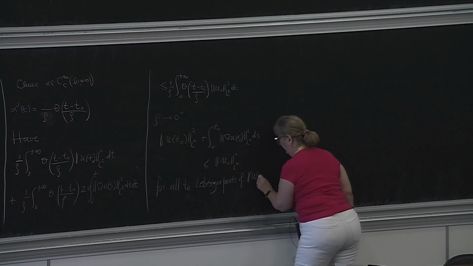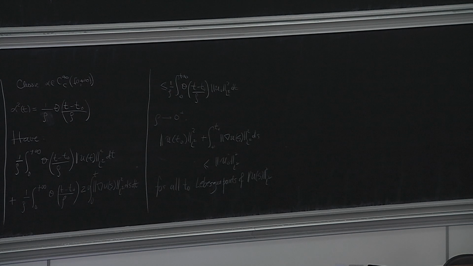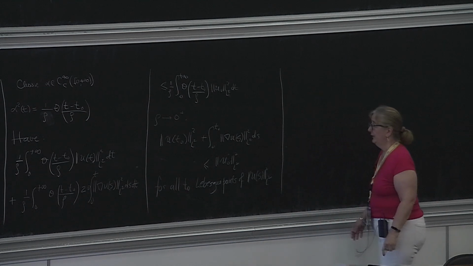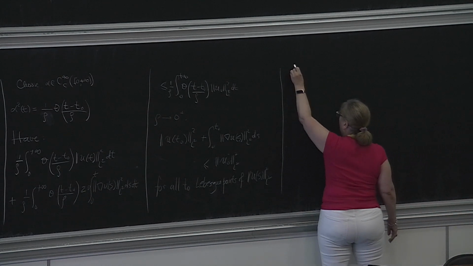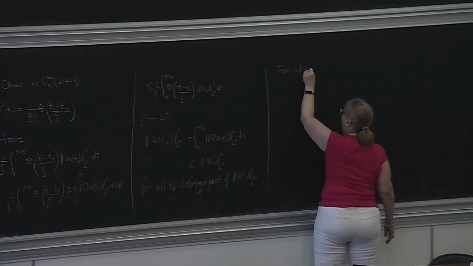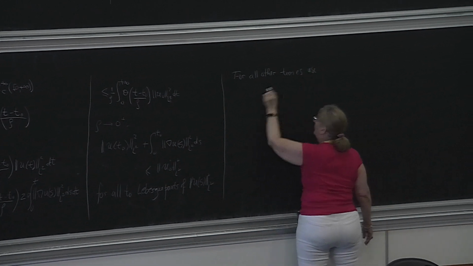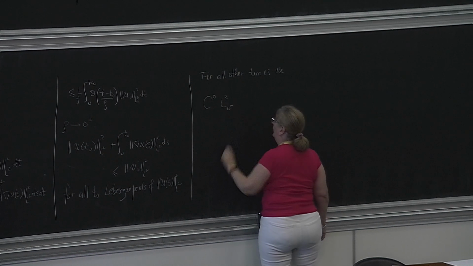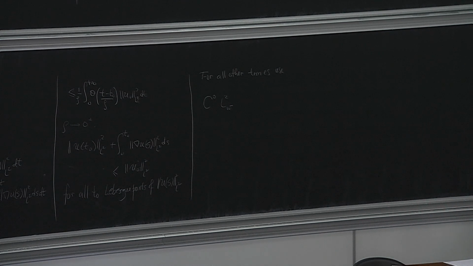Of the function U of S, L2 squared. Okay? Okay. The other points, so you already get almost everywhere the energy inequality. Now, what do you do with the other points? For everybody else, for all other points, other times, use continuity in time with respect to L2 with a weak topology. And I will omit the details of this, but it's pretty straightforward.